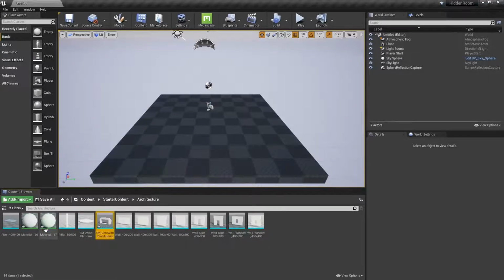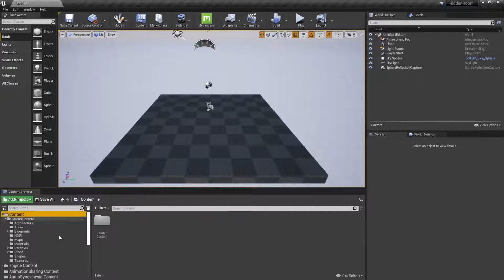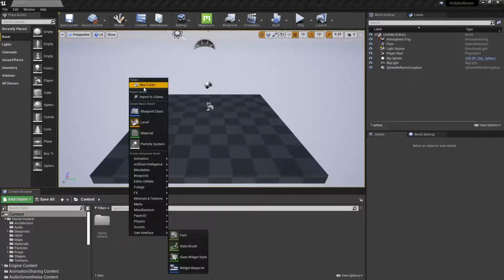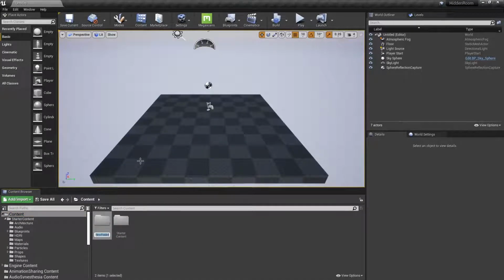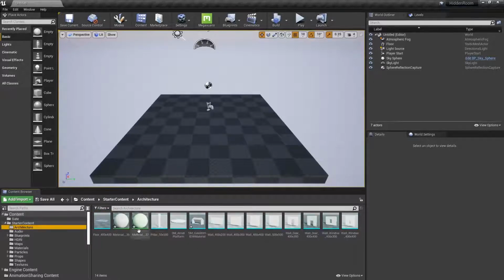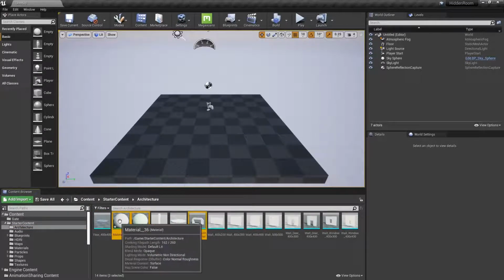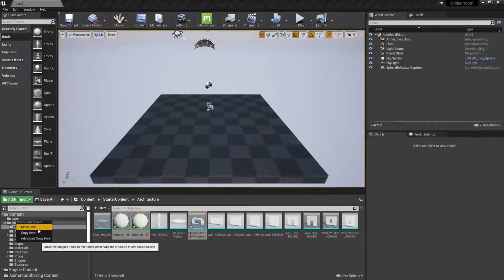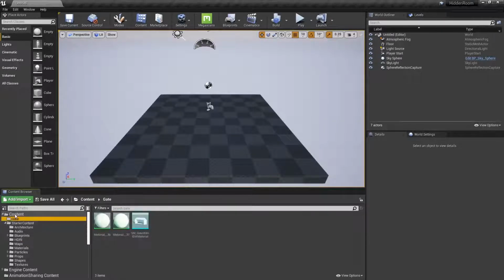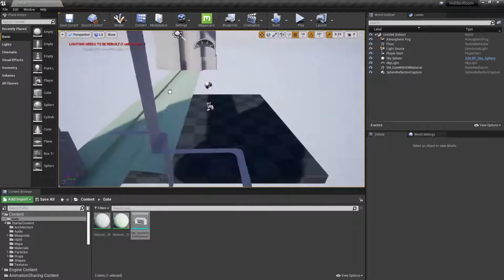Okay, so we'll bring that in. I'm going to move that starter content and create a new folder down here. I'll call that gate. That'll do. Architecture, that one. Just click, drag them, put them in that folder. Okay, so we've got that.